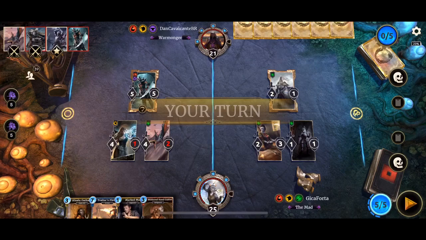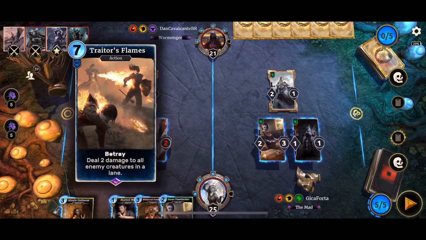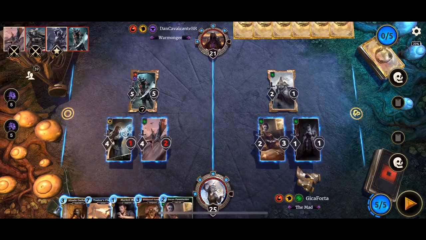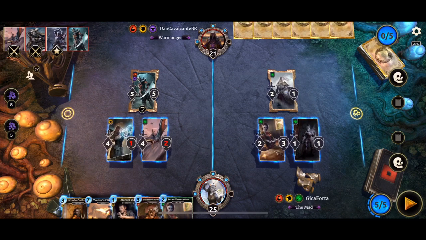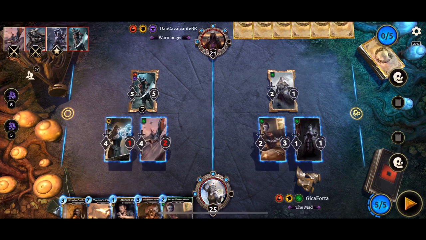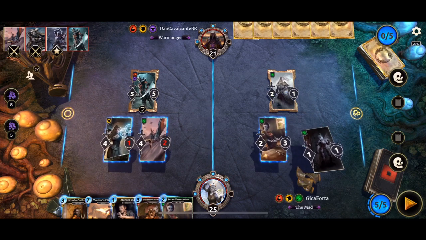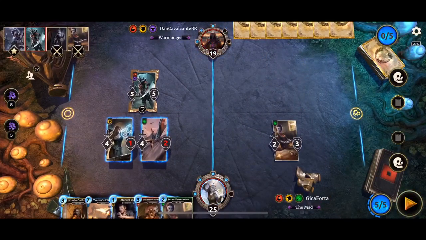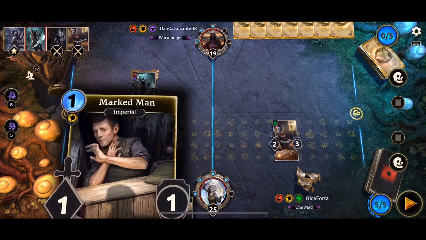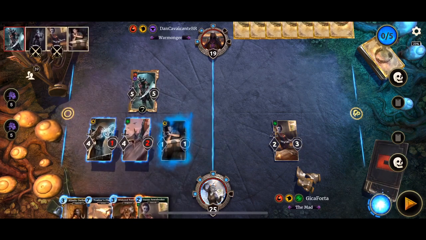A Sword of Revenge into the field lane. Traitor's Flames. No thanks. What can I do for 5 Magicka? Well, I can definitely trade your Dress Spy and hit for face. And we're gonna play Marked Man.